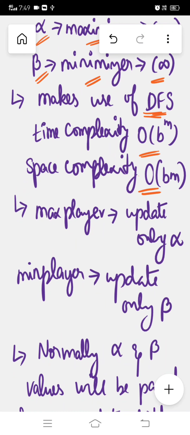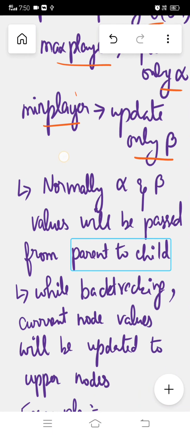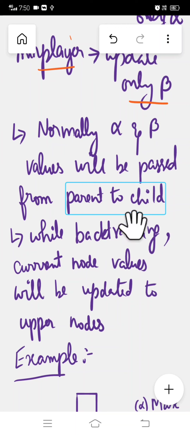Some other conditions to be noted: the max player can update only the alpha value, and the min player can update only the beta value. Apart from that, normally alpha and beta values will be passed from parent to child node.